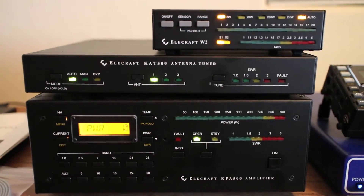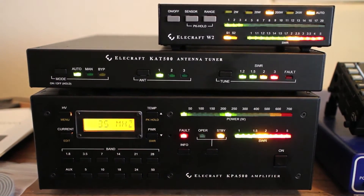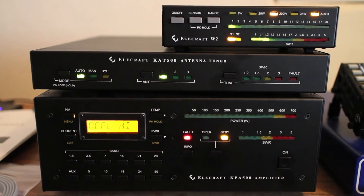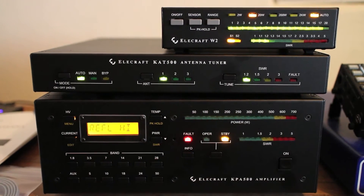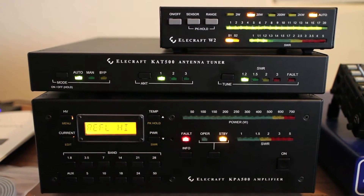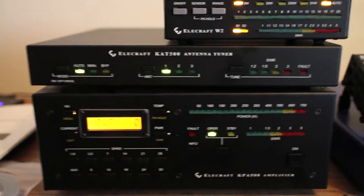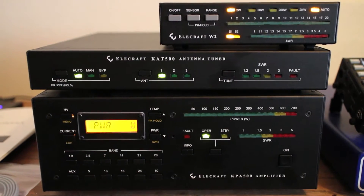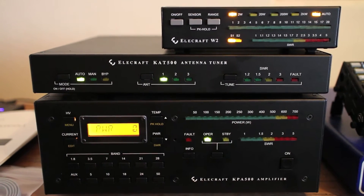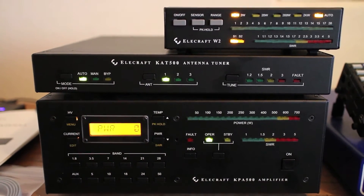Here's a tune on the lower half of 80 — let's see what it does. As you can see it didn't disconnect the key line. It found a match but it didn't turn off the key line, and it put the KPA into fault. So now if I drop the PTT and reset the fault and put it back into operate, it will obviously work going forward — it's working as intended. But I'm confused at why it did not cut the key line to the KPA when it immediately detected a mismatch.